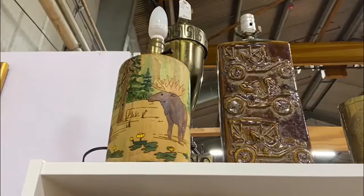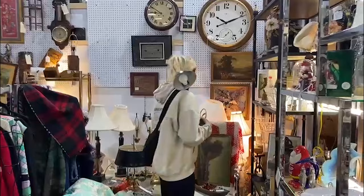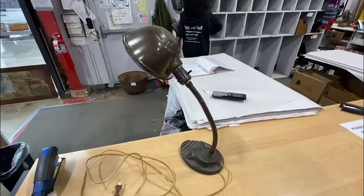I'm at an antique shop in town looking for a couple of things to fill out the home office — one is a desk lamp, so we're going to see if we can find something cool. There's a hand-carved moose lamp, and Jen found this industrial lamp. Say hi, Jen. This thing is super cool.